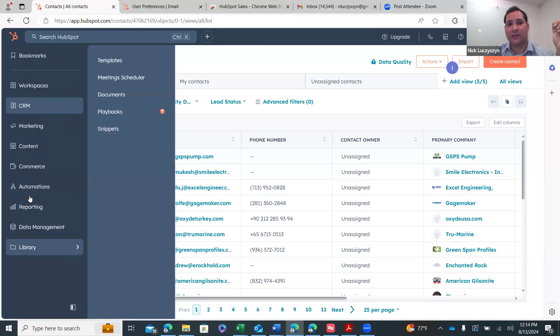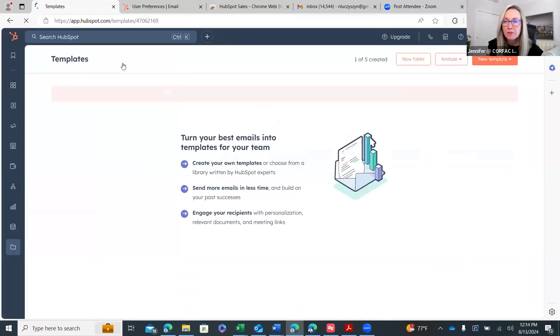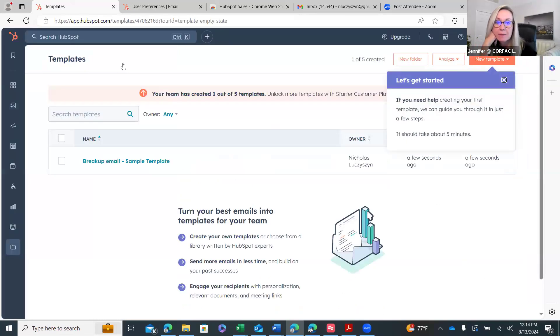We're going to move forward and create some templates. Before jumping ahead, there was a question about cost for a 1,200-person list. I'm a ZoomInfo partner — I pay $16,000 a year and I can sell up to 100,000 contacts. So if anybody on the call wants to buy data, they can reach out by email or phone call, and I can sell them databases without them paying the $16,000, depending on how many contacts they need.